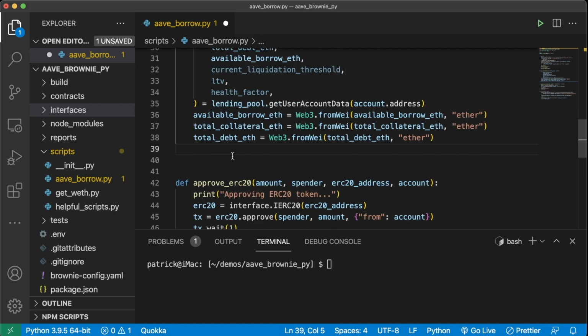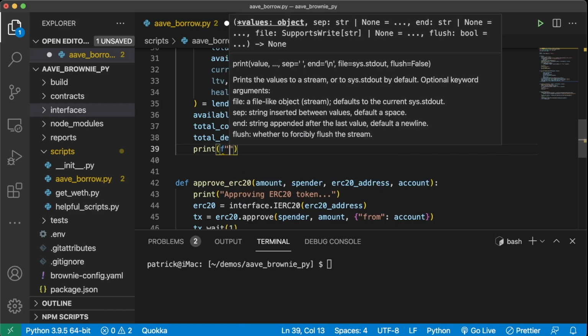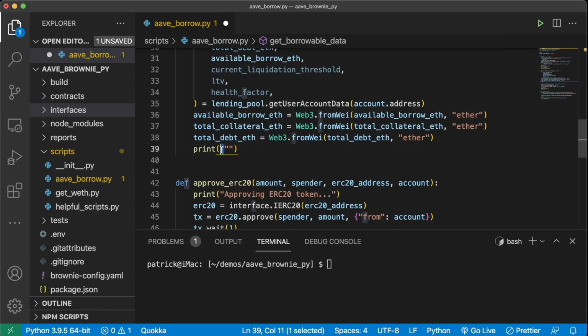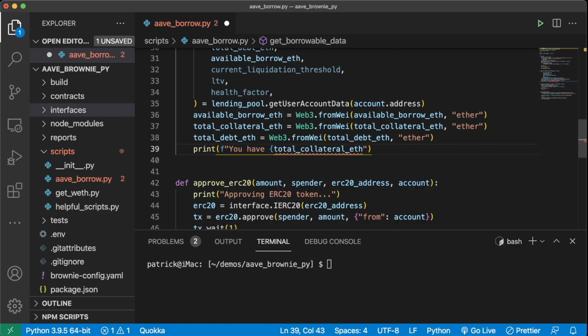And let's even do a little printf statement for each one of these. So we'll do print f. This f allows us to put variables inside the print function. And we'll say you have total collateral ETH worth of ETH deposited.